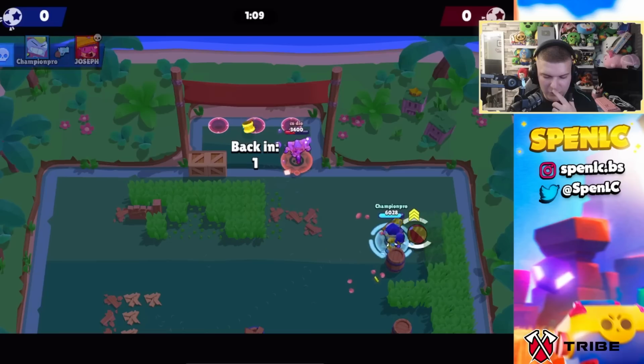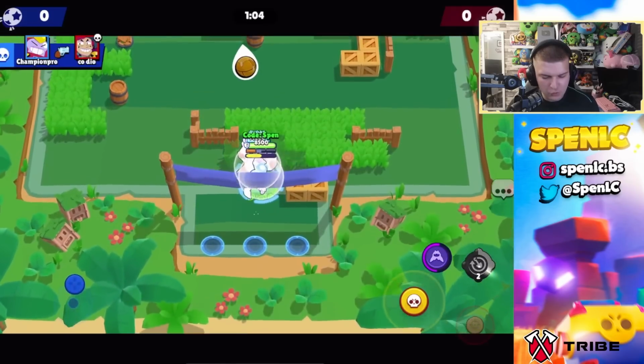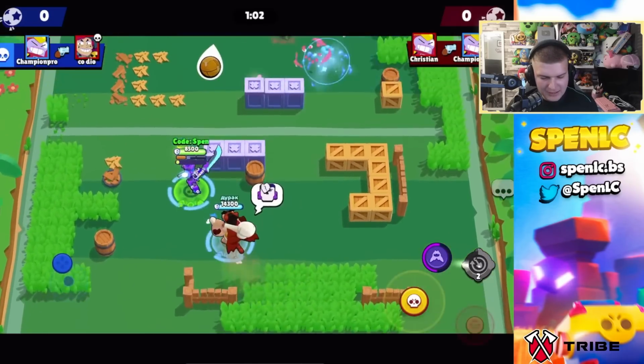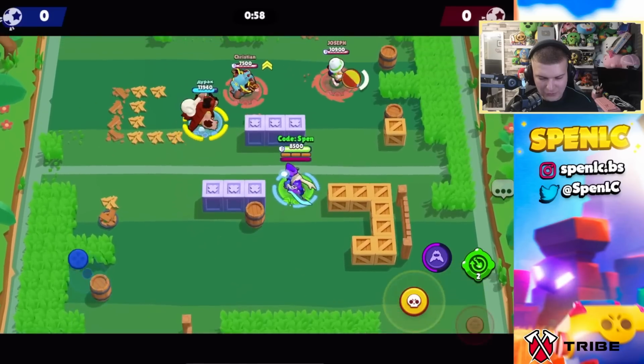Okay, the first time is a little bit annoying. I still get the feeling, though, that Mortis will just get countered by too many brawlers. Like, it's not like Fang, where you can just go through walls. Mortis still has to run into them.